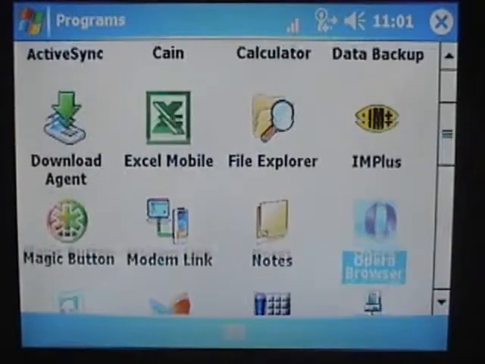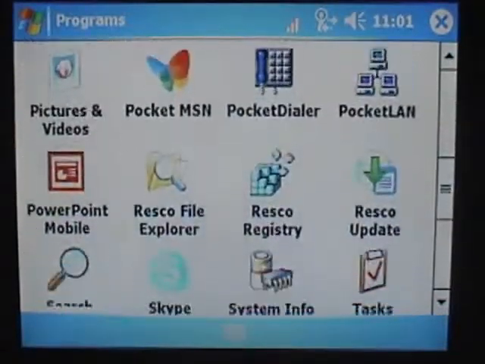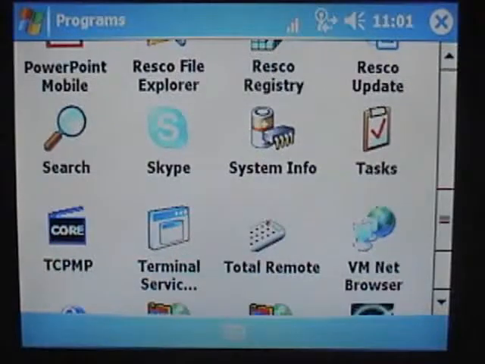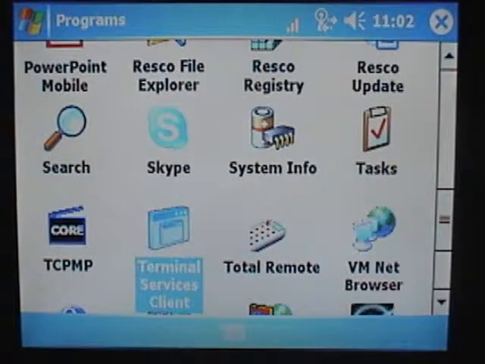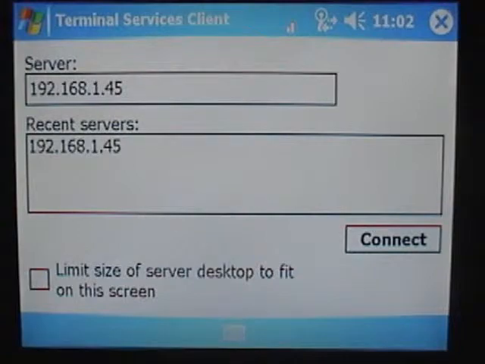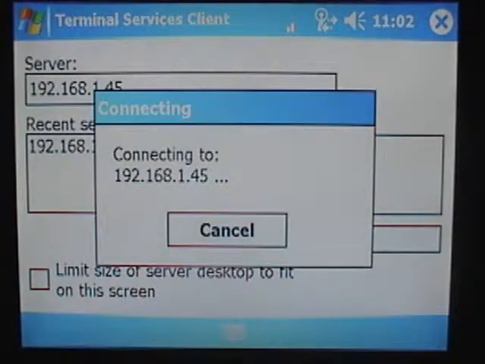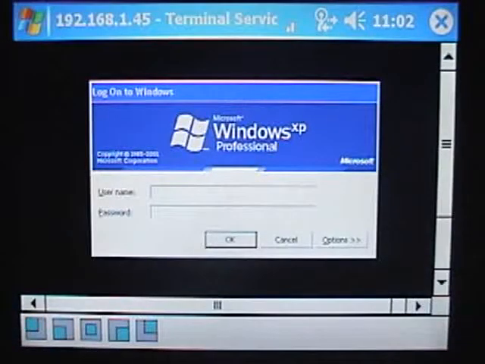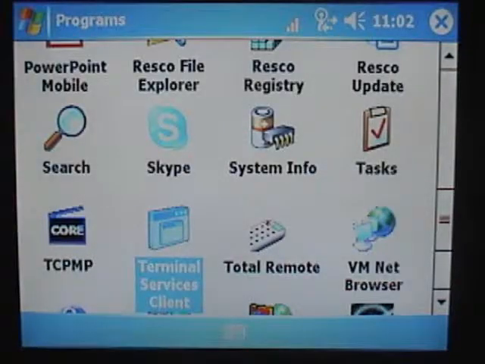There's also Terminal Services Client, built into Windows Mobile 5. I'm not sure if it's on Pocket PC 2002 and 2003. I'm just going to go ahead and connect to the one I've got running at my house, and there it is, Terminal Services. What's really great about this is it's Terminal Services in your pocket. What sucks about it is it's small. It's really hard to read the screen, and hunting and pecking on an on-screen keyboard is kind of clumsy, but if you need some kind of terminal services or remote desktop, it usually comes built in with Windows Mobile 5.